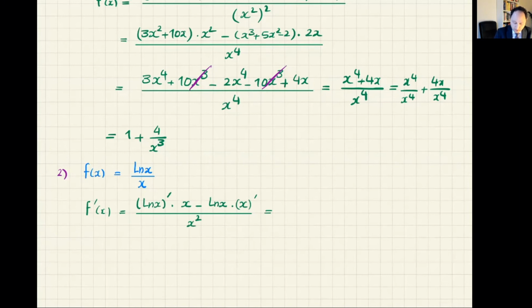The next step is that you need to remember or see the table in the formula sheet. The derivative of ln of x is simply 1 over x. And then you multiply it by this x, which is already here. And then I have minus ln of x. And in the denominator, I have x squared. But of course, if you want, you can also simplify. This x and that x are gone, so I am left with 1. So this becomes simply 1 minus ln of x divided by x squared. This would be the derivative of this function.